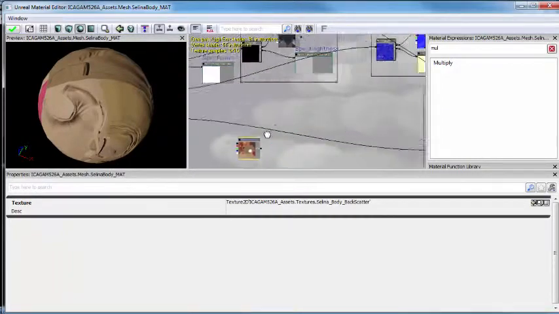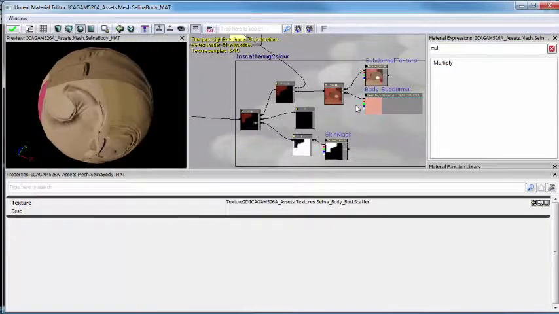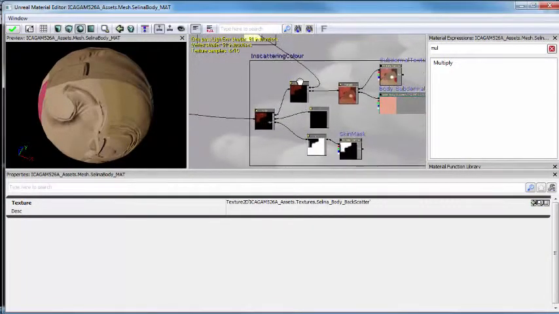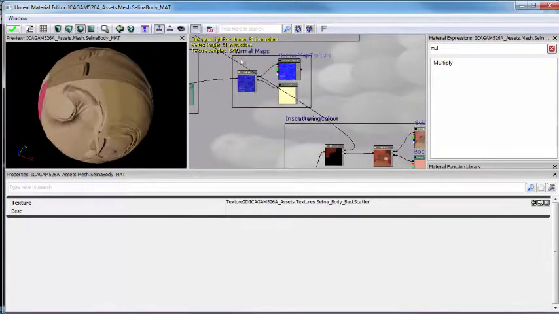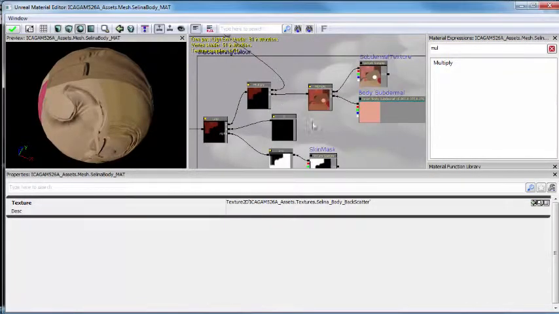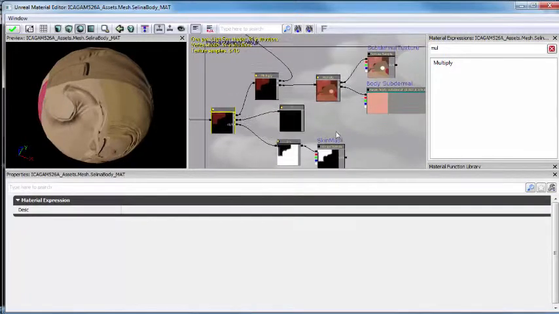Now, because this is going to be pretty much the same as your in-scattering color, but of course this is backscatter, we still want the same settings here. We don't need to connect up the epidermis or the diffuse to this. So all we need to grab from here is your interpolate, your constant, your 1- and your skin mask.